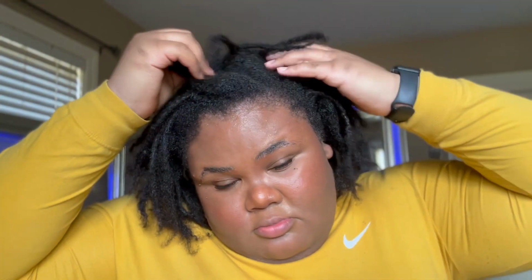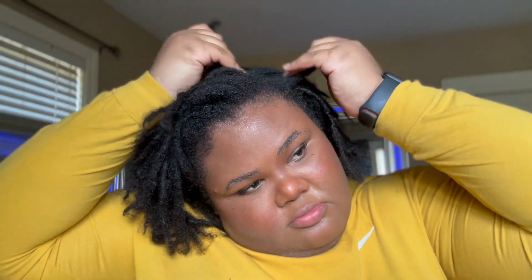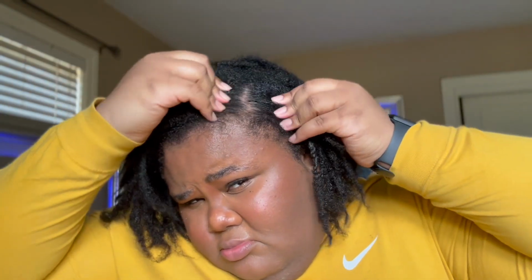For this next style, I'm just doing a side part. Nothing super fancy, but I am a little more picky and specific about the part, because what do I look like walking out with a jagged edge side part? No ma'am, get somebody else to do it, because it ain't gonna be me. Now, I don't usually wear this style a lot, but she'll pop out every once in a while because she's worthy to be seen by the public too.